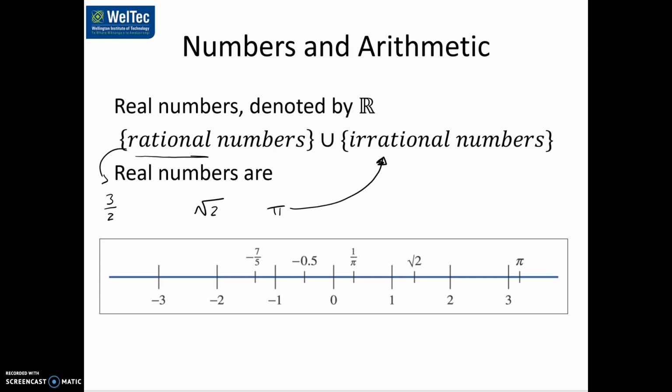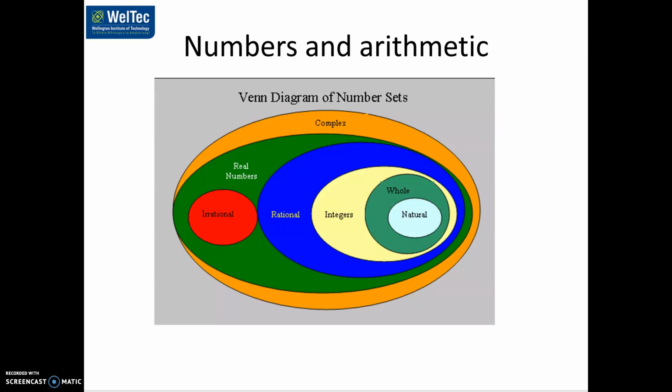When you see all of the types of numbers together, you'll see that they all fit nicely together. So there's the natural numbers, the whole numbers, then the integers out to about here. Then those 3 are part of the rational numbers. Then there's the set over here of the irrational numbers. That's the ones that you can't write as a ratio. Together, they all make up real numbers. Now, outside of that is the set of complex numbers. We'll do that later on. You may remember, if you've done the diploma, about complex numbers. They're things where you've got I or J, and we'll deal with them later.